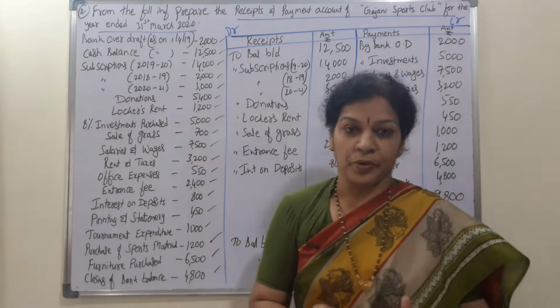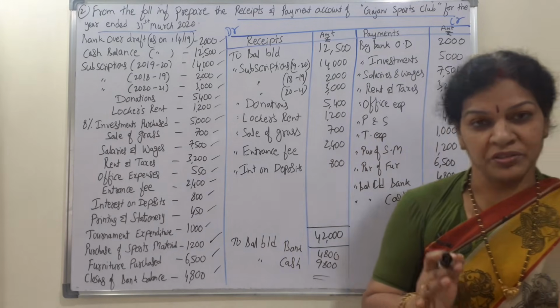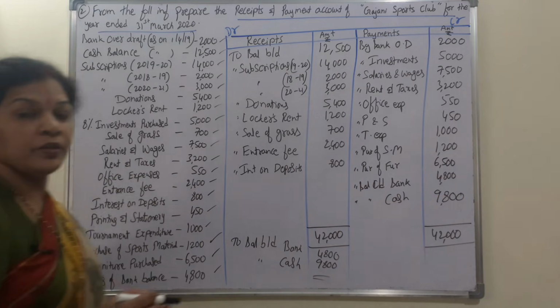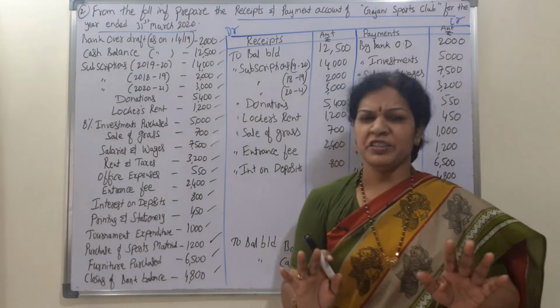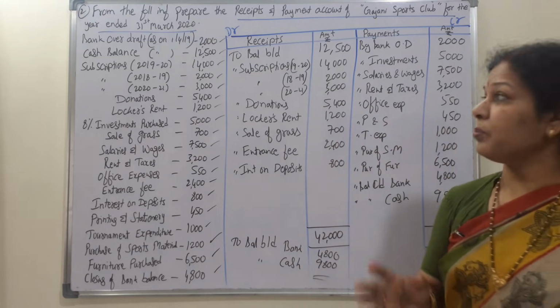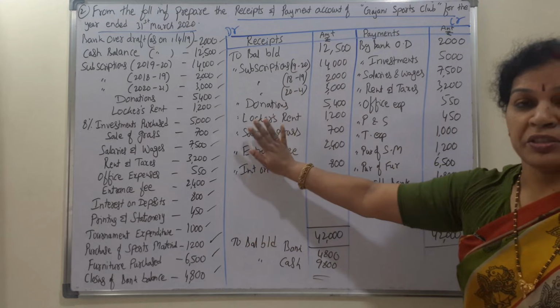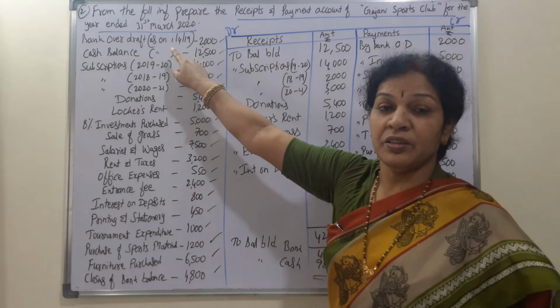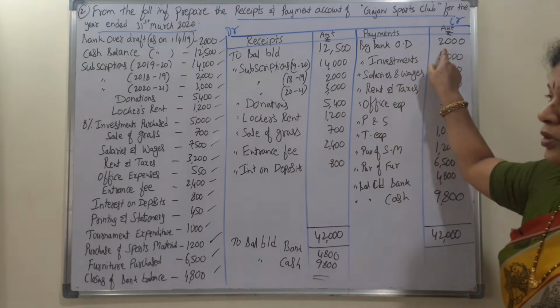Always recheck the problem. So how do we recheck? Just take a screenshot or note down. Rechecking the problem is a matter of 2 minutes. You can be thorough about what you have posted. Receipts and payments, debit side receipts, payments on the credit side. The overdraft, it's an overdraft, credit side. So that's what we have written.